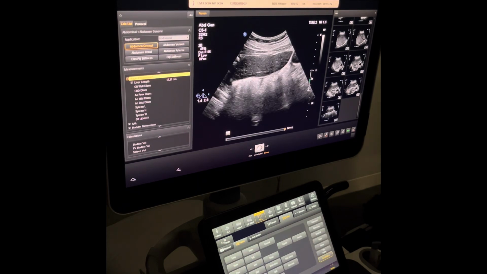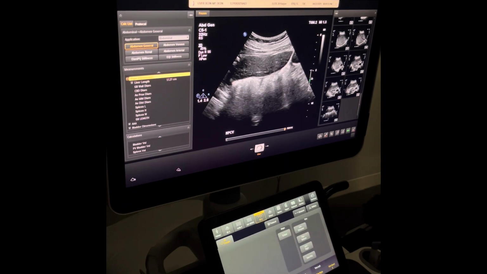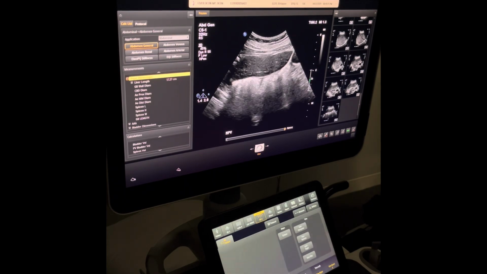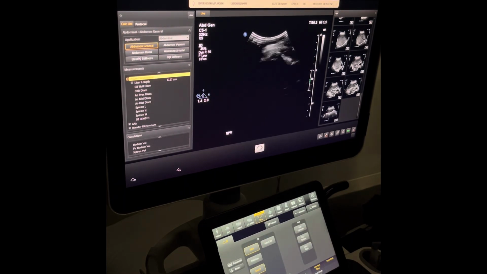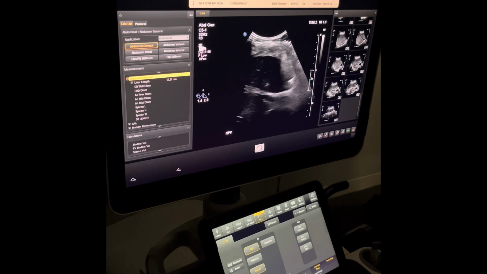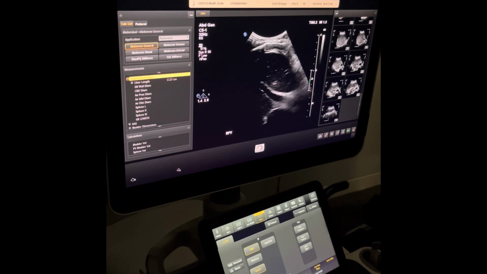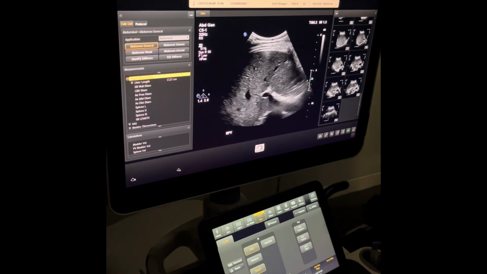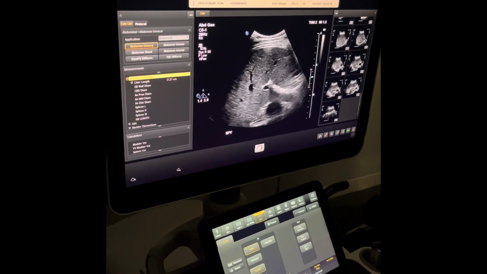Next, I'm going to go on to the main portal vein. You can go ahead and bring it. So for main portal vein, I prefer just normal respiration because it is a vein and deep breaths can kind of impede the flow. I like to do an intercostal approach so we can really get it angled coming out of the porta hepatis.